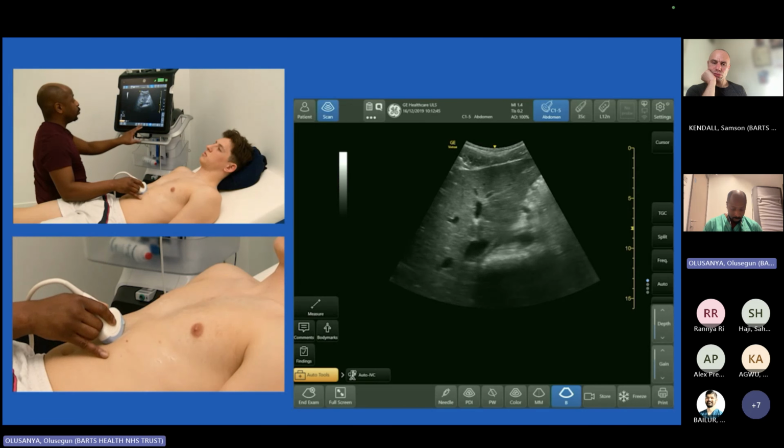So you can actually do portal venous Doppler from here. I personally prefer to do it from a mid-axillary approach, simply because I think you get a much greater segment of portal vein. It's much easier to see. Can I get you to just pop your arms out for me like that? Okay. So the probe's going to go on here, mid-axillary view. And there you go. You've got a nice straight segment of portal vein just there.